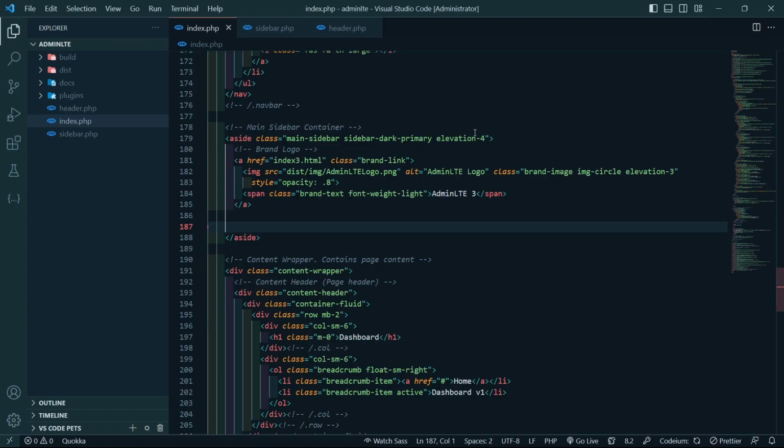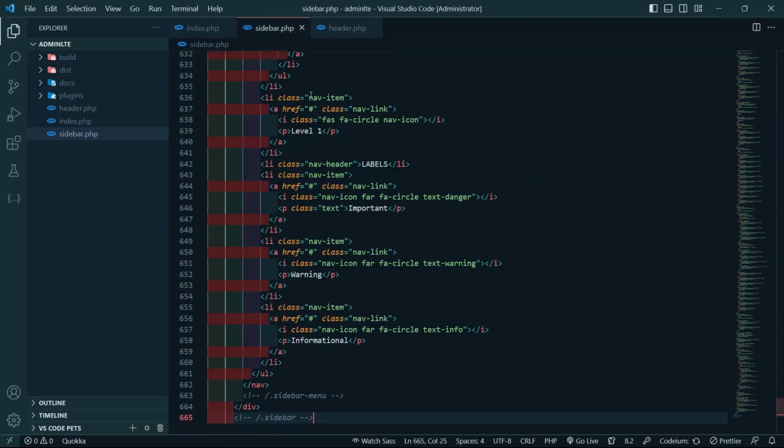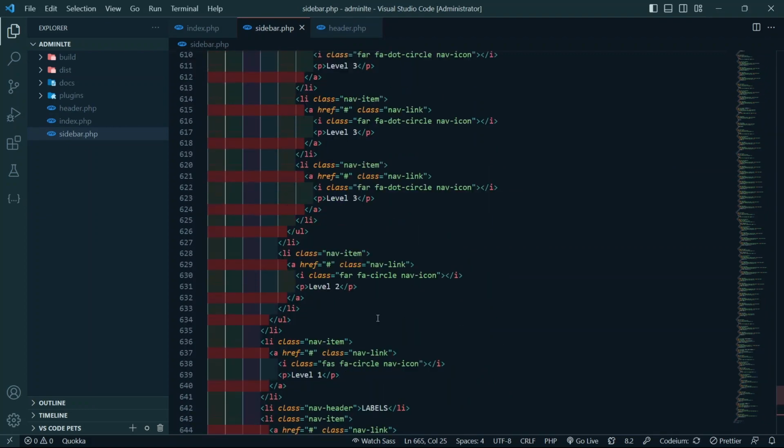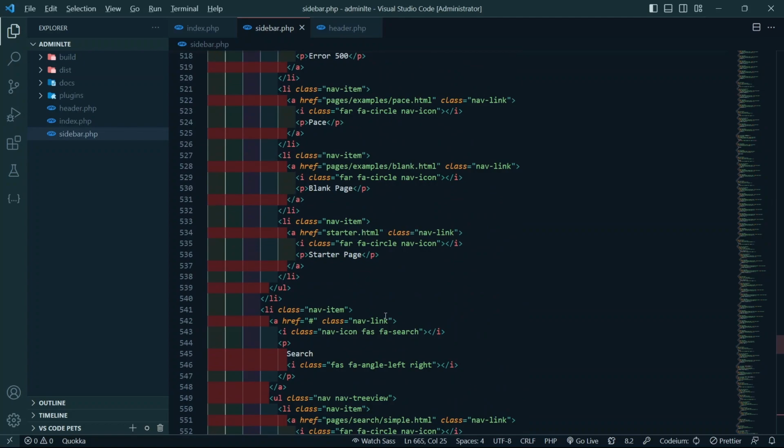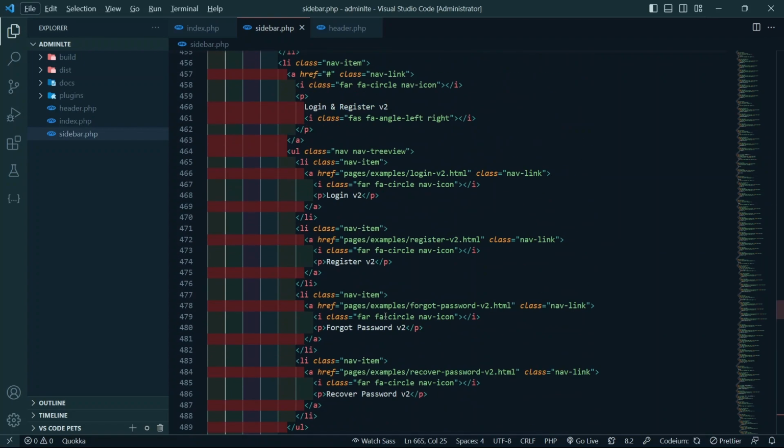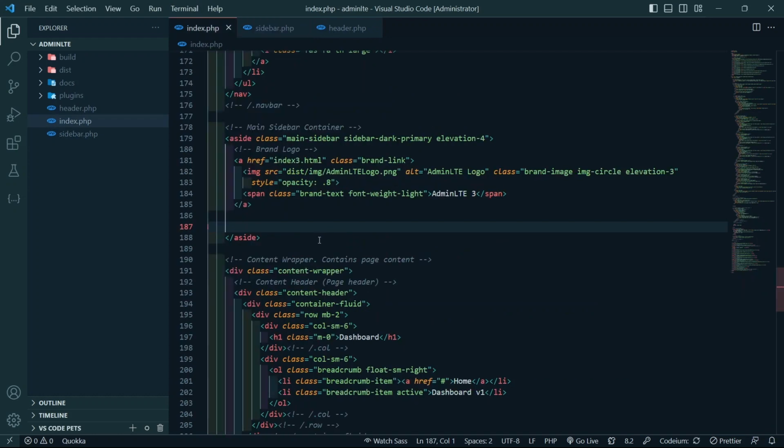So next, we only need the form, and okay. Let's include the sidebar PHP right inside the line from where you deleted the sidebar just now.